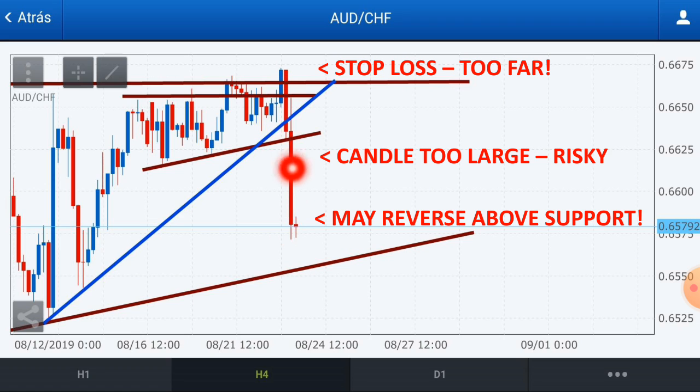Another element of risk associated with them is the fact that they can indicate that the market has reached the end of the trend direction. So this could mean that the market may not actually hit the support boundary and that it could rally and take us back to resistance. Similar to what it did here, where the market pulled back and then U-turned to hit resistance without actually hitting the support boundary. So those are the two elements of risk that I see that are associated with these types of breakout candles that are this large.